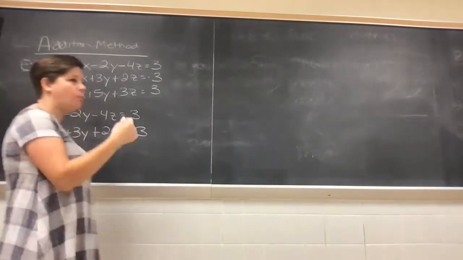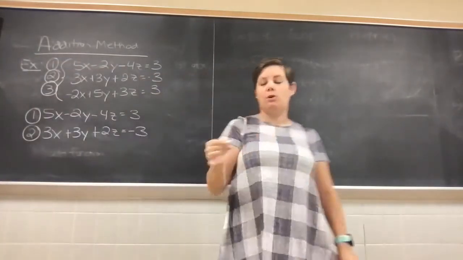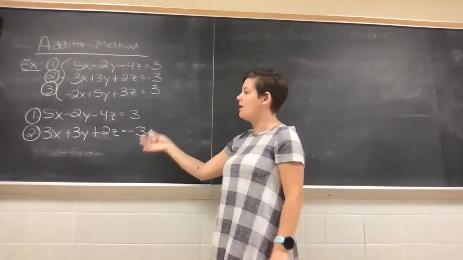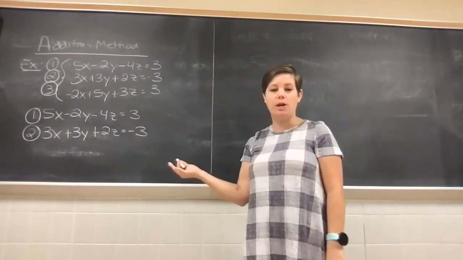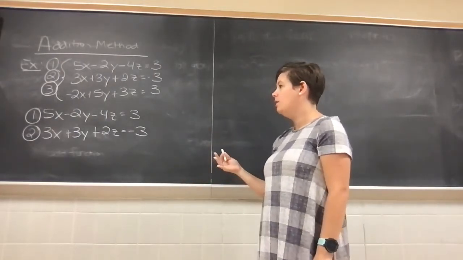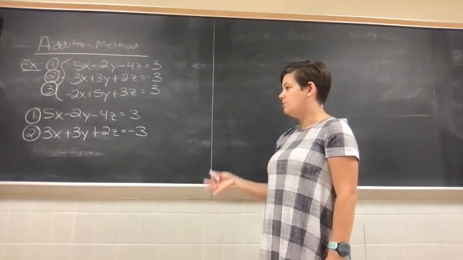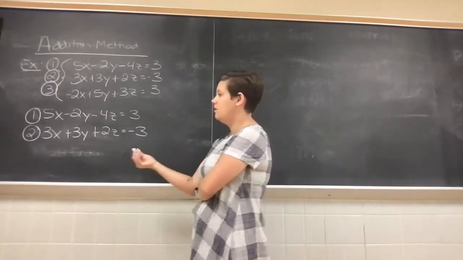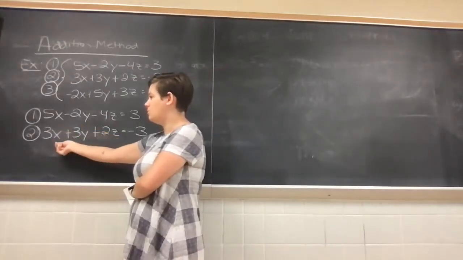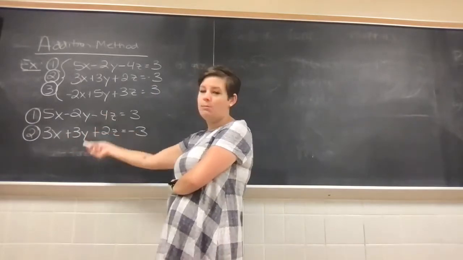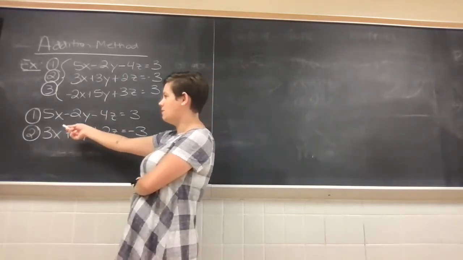And then remember, the whole point of doing the addition method is to get rid of one of our variables. And if we can't just do that, then we have to multiply one or both of the equations by a constant in order to eliminate one of the variables. So I'm going to look at all of my variables and ask which one is the easiest to eliminate at this point. Well, we have 5x and 3x. Those aren't going to just add away, and I have to multiply both equations, so that's probably not it.